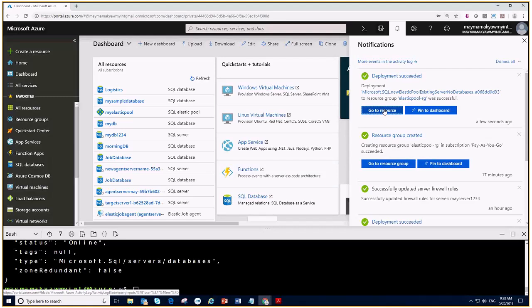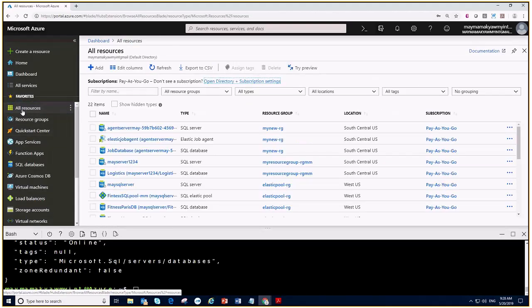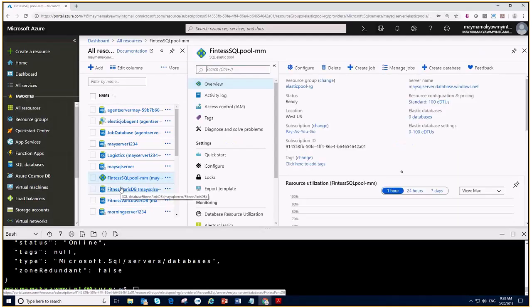All right, mine is done. So I can go to the resource, so I can find my SQL Elastic Pool. If you didn't open it from the notification bell, you can also go into All Resources, and you should find your SQL Elastic Pool.